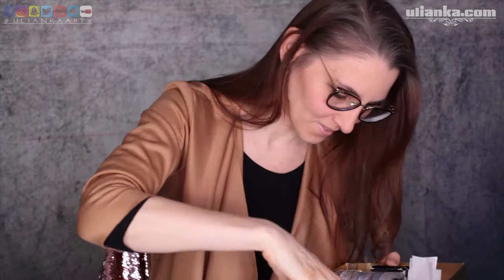Sometimes when I didn't want to buy the whole paint, I just cut out of the cake or from a split and just put it separately and wrote the name so I won't be confused. And then I was using just a small sample of it. Lots of work went into this. So first I had to gather all of the paints, I had to label and to do all of the samples. I'll show you in a second actually.